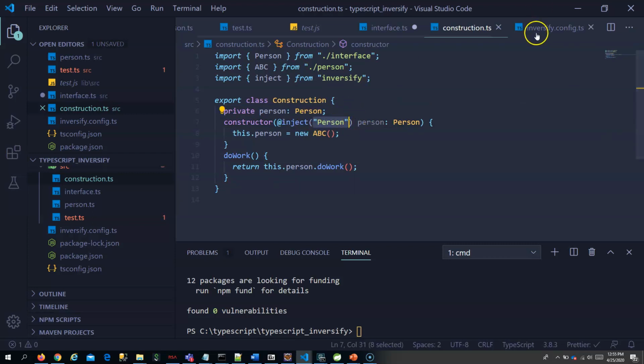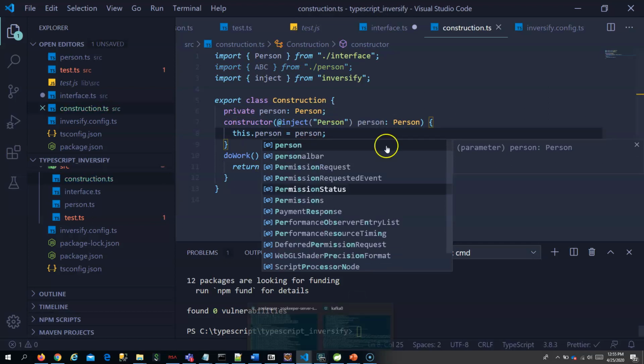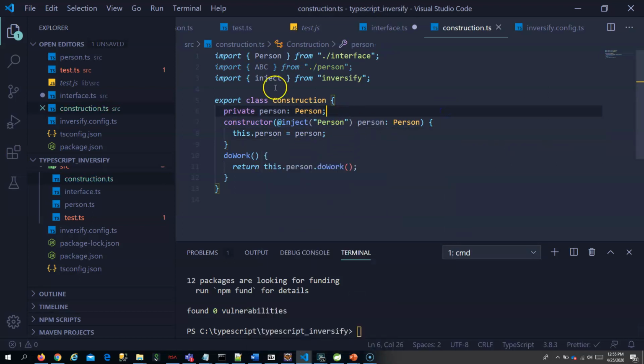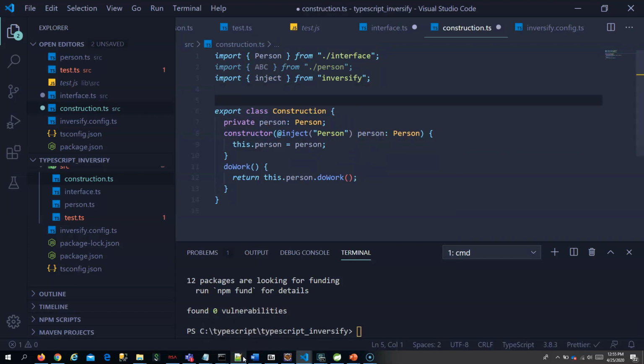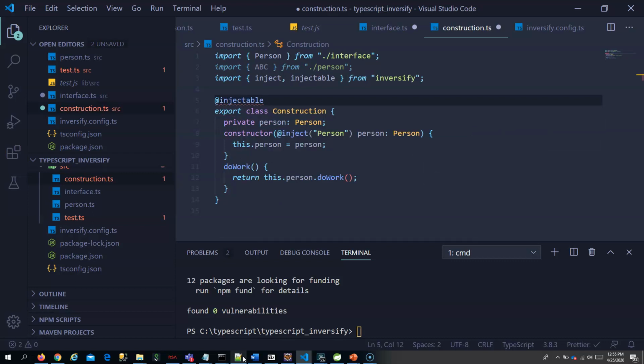The object for this string is the ABC object, so the ABC object will be inserted inside this person by Inversify. I can take it from that rather than creating it myself. So this is how I have injected. And where all you also need to ask for this object through Inversify, you have to mention injectable, because this object also I need through Inversify.